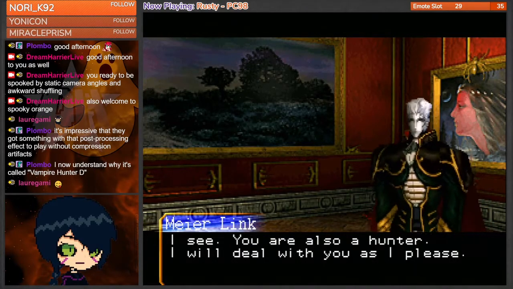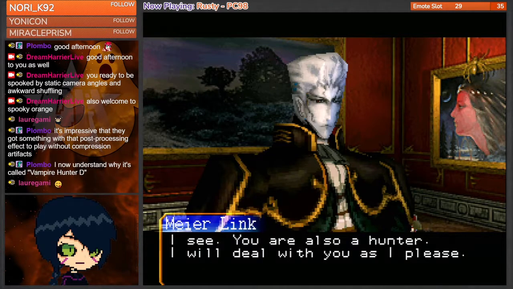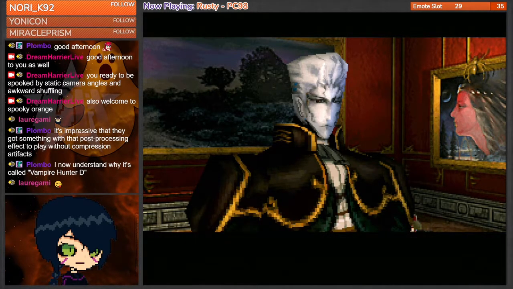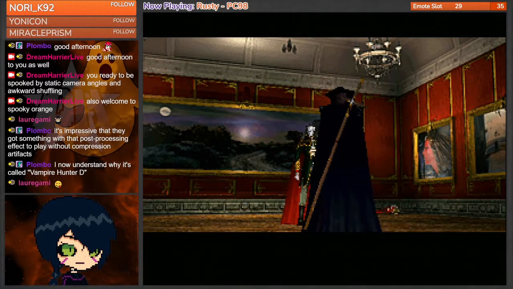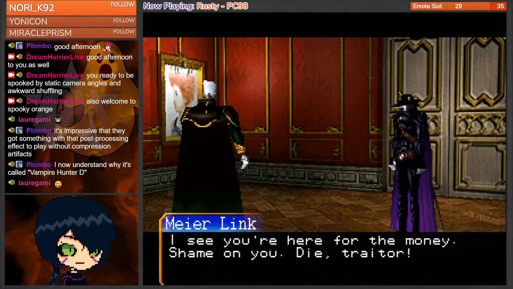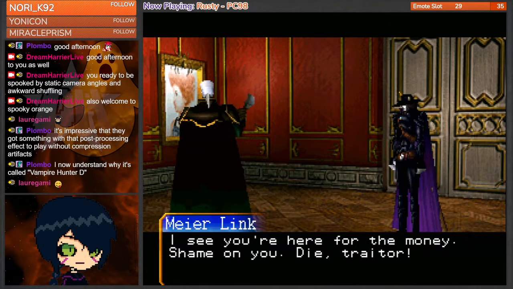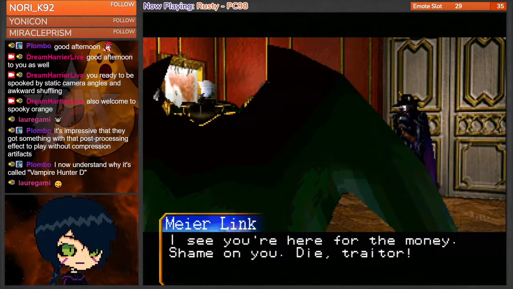I see. You are also a hunter. I will deal with you as I please. You must be a Dunpeel. Why do you hunt us for the humans? We share the same blood. I see you're here for the money. Shame on you. Die, traitor.